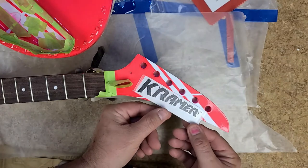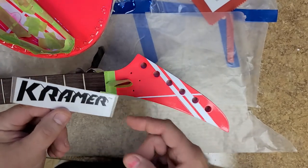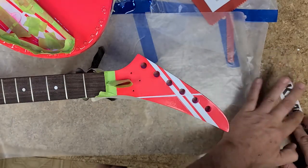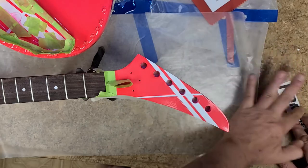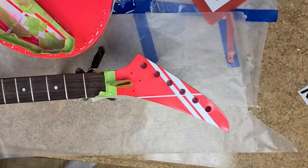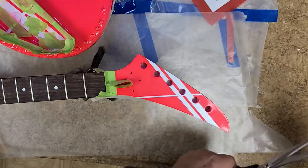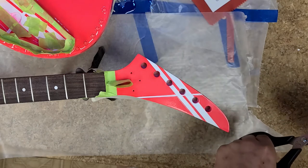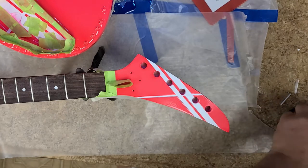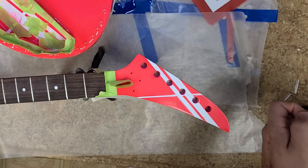Here is the new Kramer logo, and that's going to go on this headstock right here. After I get the Kramer logo on, this is getting epoxy. So let me prep the logo — I gotta do a couple things with it first. Make sure the logo sticks to the outside of the plastic clear sheet, so I'm going to rub it a few times and then cut the ends where it's folded over. This has been sanded with 1500 grit sandpaper to get all the burrs off the edges. I'm peeling the Kramer logo off right now.